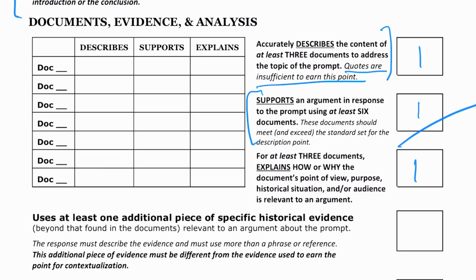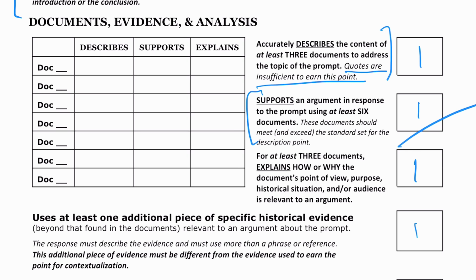You have to name something that's not in the 7 documents that you're presented, that's specific, that relates to the whole picture. If you can name that thing, and maybe you want to try to do this twice just in case your first one doesn't work, and integrate it into the story, you get 1 point. That's a lot easier than working with all 7 documents to get a point or sourcing 3 of them. 1 specific piece of outside evidence.